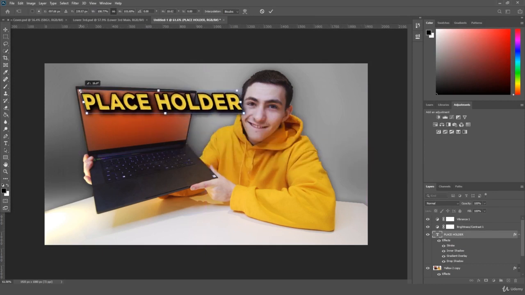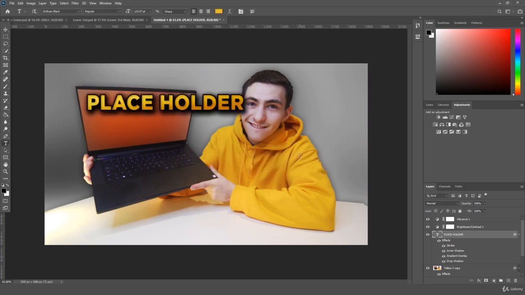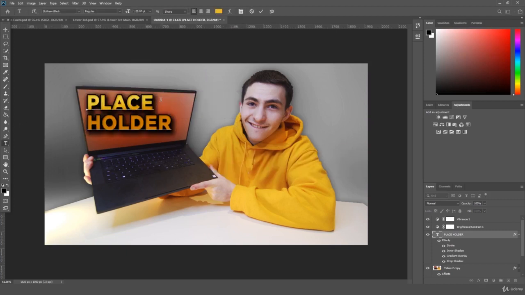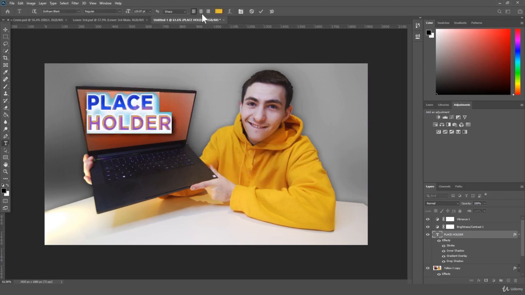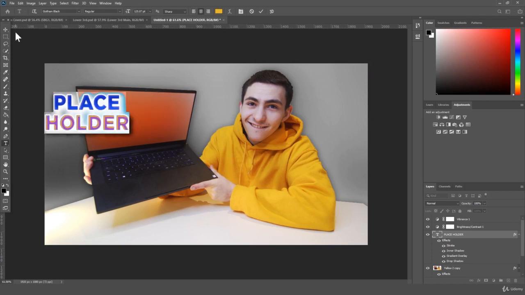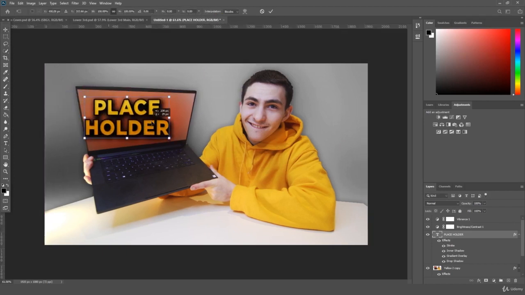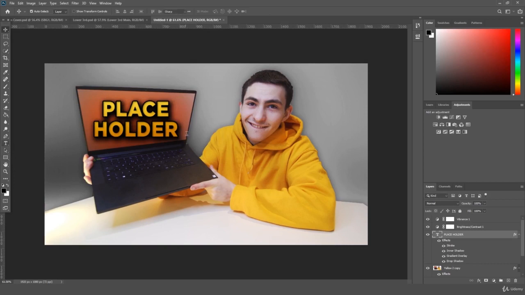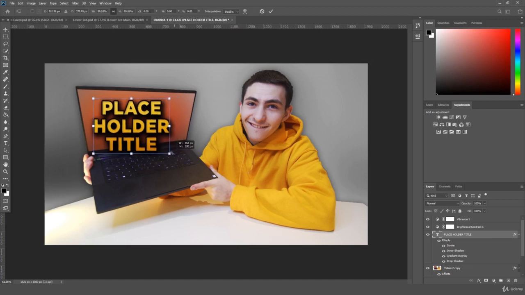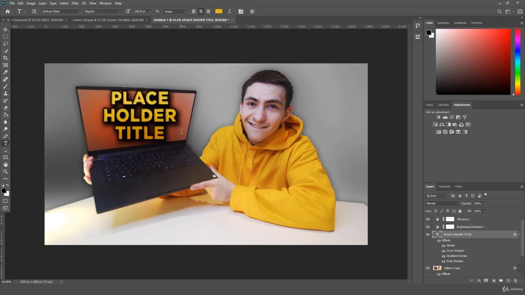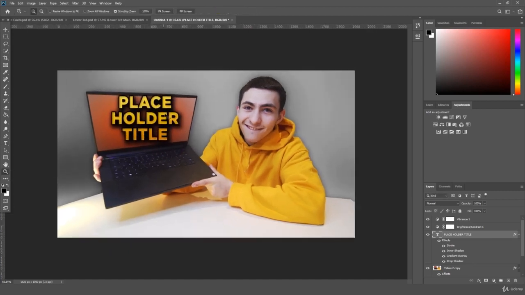What I actually want to do is organize it a little bit better. So the way we're going to do this is I'm actually maybe going to put this on two different lines, and I might even go ahead and centralize it. So we've got this placeholder situation right here, and we can even go down here and write title. Cool. So we've got this placeholder title, which is an example of text that we'd have. And maybe what we can go ahead and do is even have this coming off a little bit.